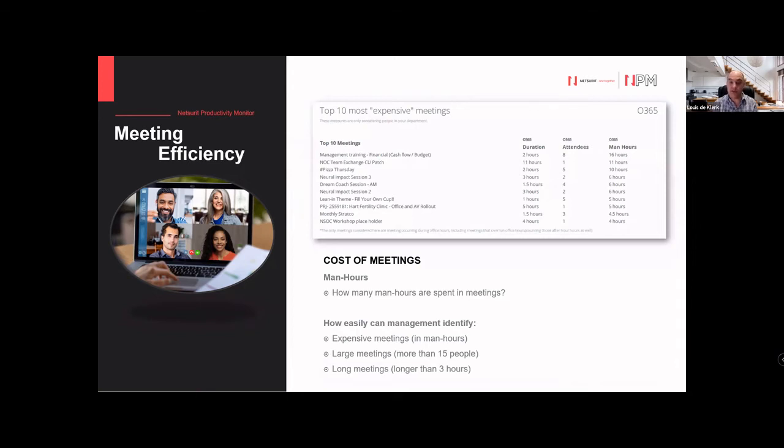Of course, meeting efficiency is then therefore quite important. And so the cost of meetings: if you can have meetings that last 2 hours, let's say 8 people attend, that costs you 16 man hours. So if you ask management today, which are the most expensive meetings from a man-hour perspective, it would take quite a bit of an exercise to just find out in the last month which expensive meetings did we have. And of course, if we then ask, how distracted were people during those meetings? So we spent all this effort to have this meeting, but if 40% of the people were highly distracted during that meeting, was that investment in terms of man hours really worth it?